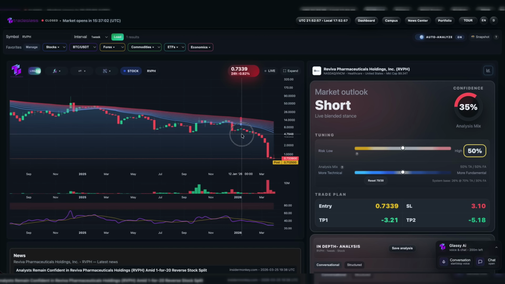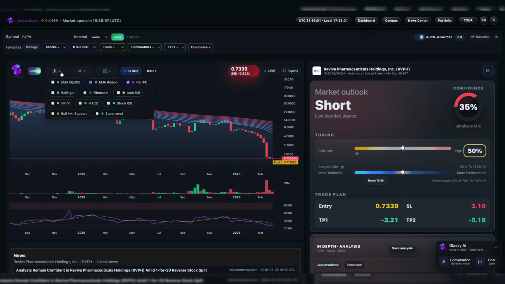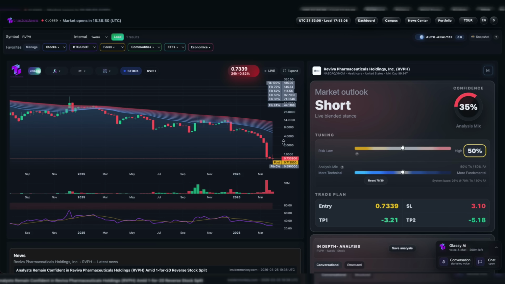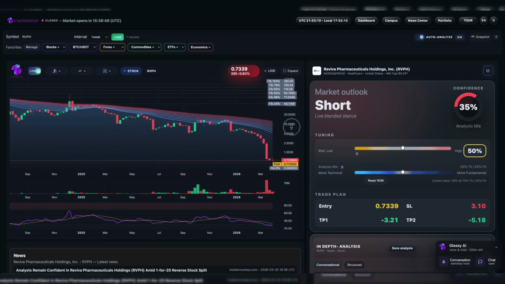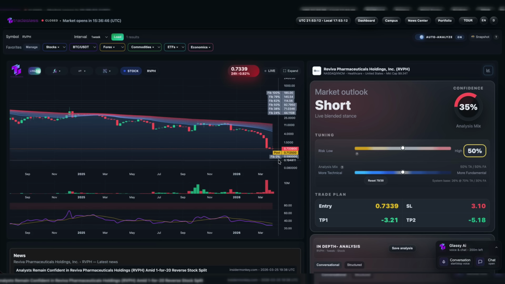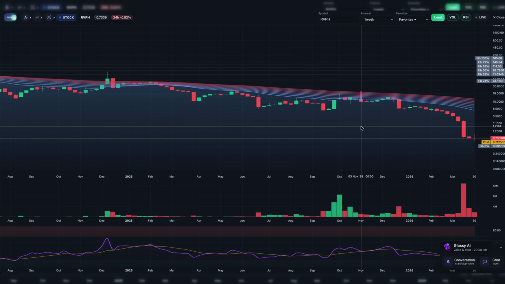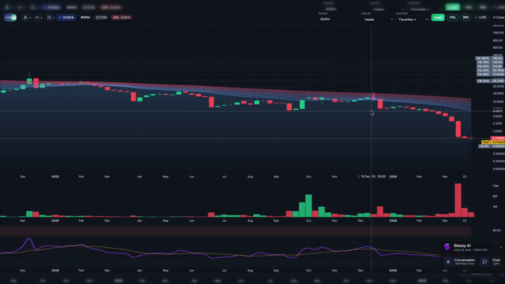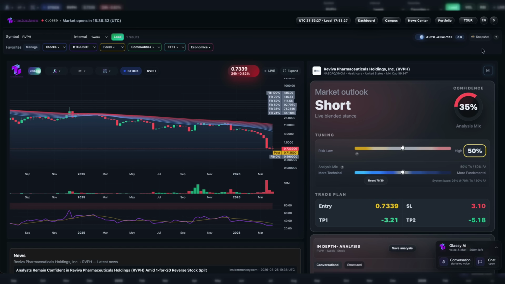You can probably see it right here. And if you want to see on a weekly the Fibonacci retracements, TradeGlass gives you those automatically. You can just click right here, and then you can see that our next zone of natural Fibonacci retracement is at 0.59. So here you have it. Of course, you can zoom in and analyze in greater detail, but mainly, this is what TradeGlass can do for you on a particular asset, or any asset you might choose.